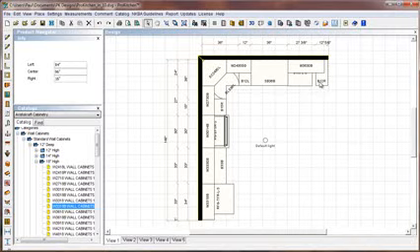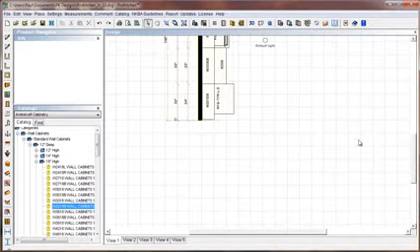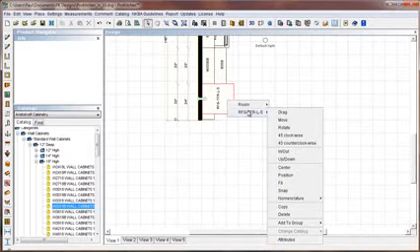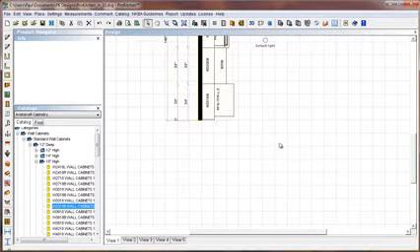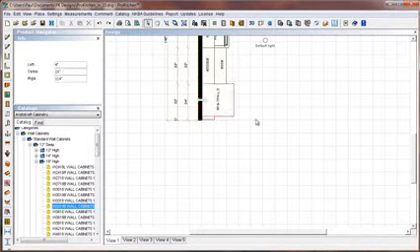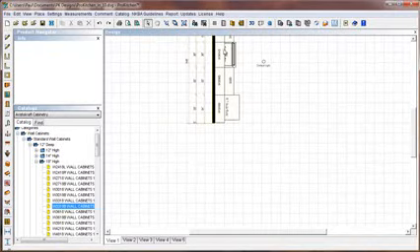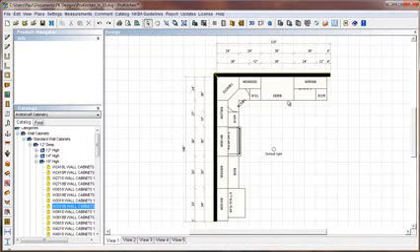So now I can come in, I can drag my base 12 over here. And I want to edit my refrigerator just a little bit so it fills the space. I'm going to right click on it. I'm going to go to attributes. I'm going to make it 30 wide. And I'm going to make it just a little bit taller. And OK. And there we have that guy. And zoom to fit to get me back into space here.